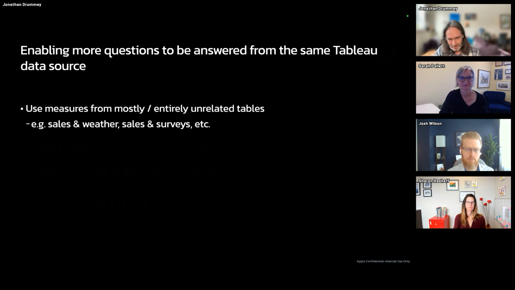Maybe you have survey data and your sales data of how people are using it, or if you're analyzing your website data, and then you have the survey data of how people are using the website, and so on. Connecting those different data sets together.